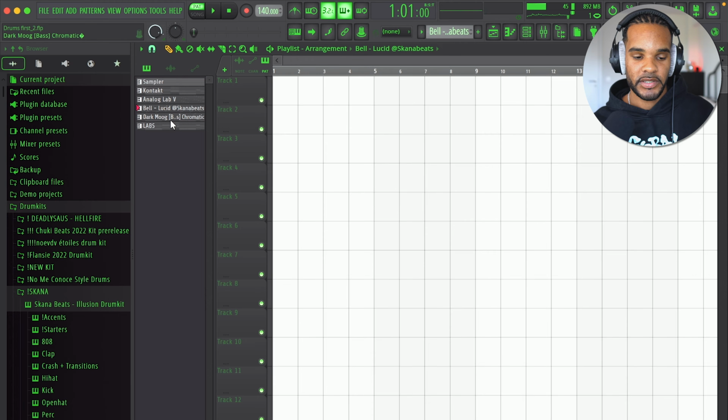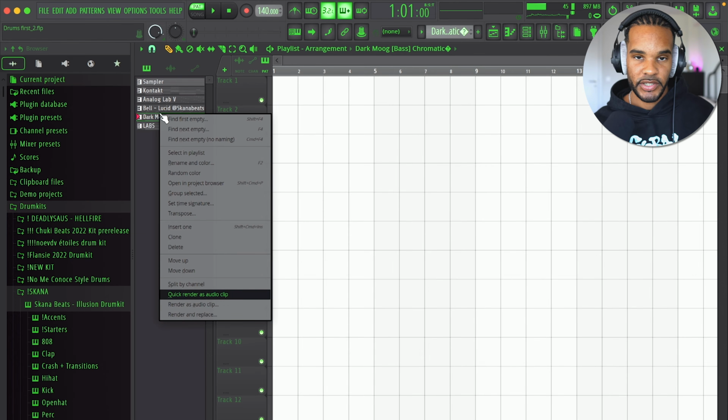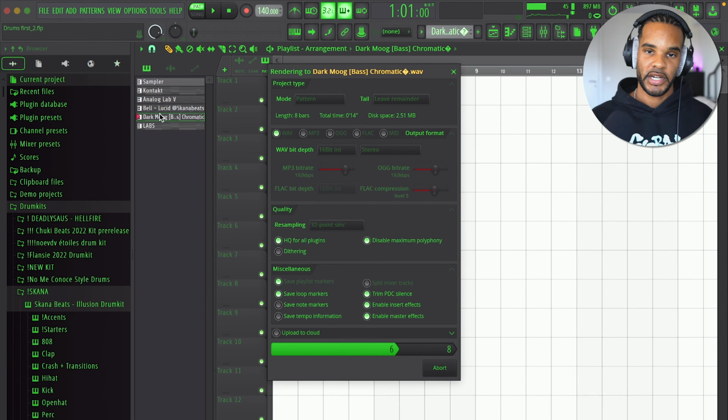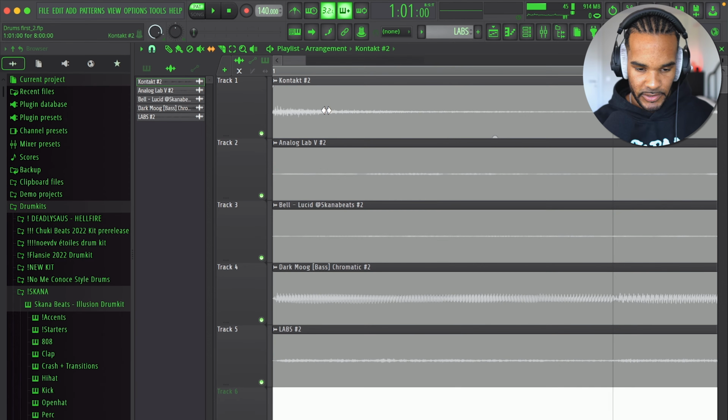I love to render up my melodies as well to like waveforms. That way I can like manipulate it the whole way throughout. And also it saves you a lot of CPU. So I recommend doing this as well. It's just like my workflow. And to do this fast, what I'm doing is right click on this and then I'm hitting Q and then it just like quickly render out the melody. Make sure this is on tempo because this piano is sometimes off.